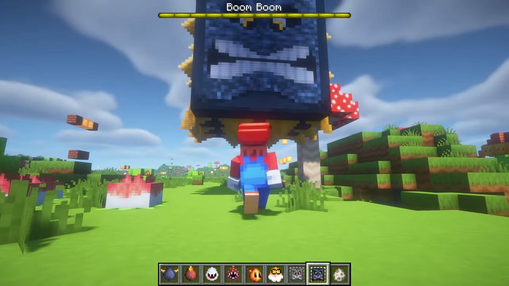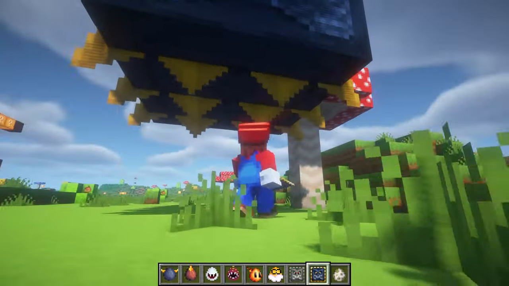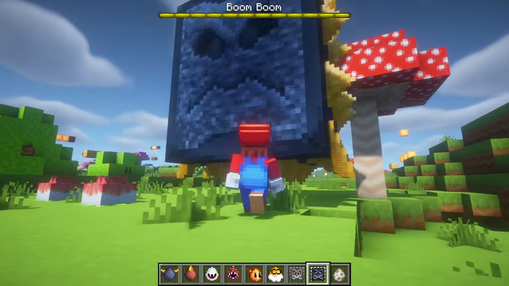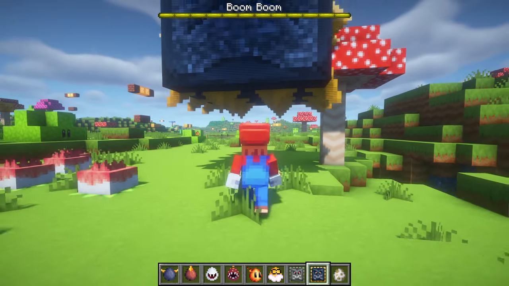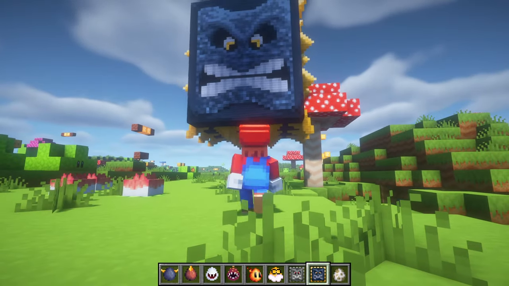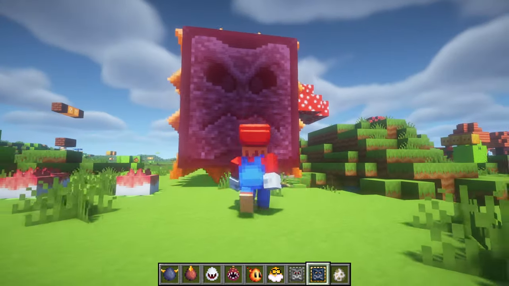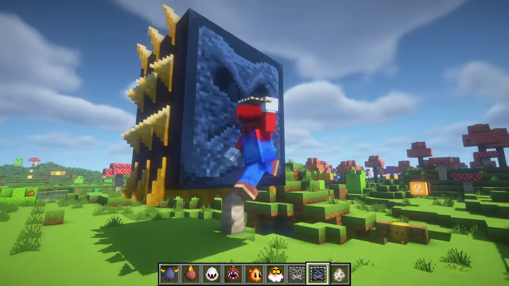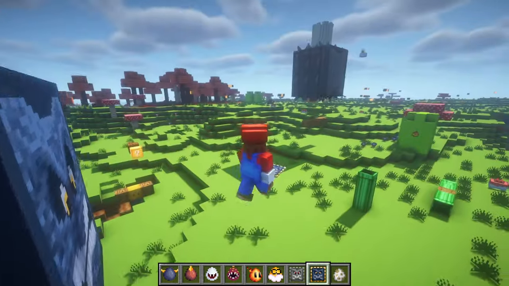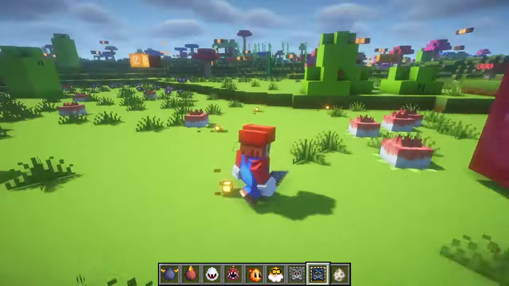Boom. Oh, he looks different, actually. He looks really different. Wow. Yeah, I would not want to be underneath him. Oh. Did he just take damage? He did. I don't know if you can defeat these guys or not, but no, you can't kill them either. You can't kill a Thwomp. Very huge, though, and very cool. I like the difference, though. I think it's bluer, and it has the gold stuff.